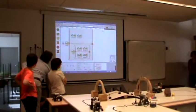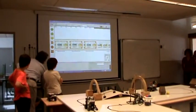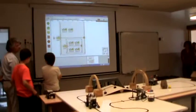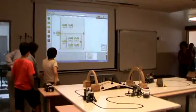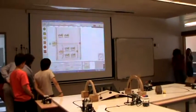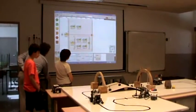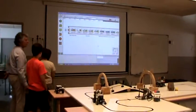And here, what does it do here? The same thing with ultrasonic sensor, right? Okay. So here we have, if it sees a distance bigger than 15, it turns, but if it's between 15 and 16, it goes forward and it goes to the other side. Okay? With robot 2, this is the tank.